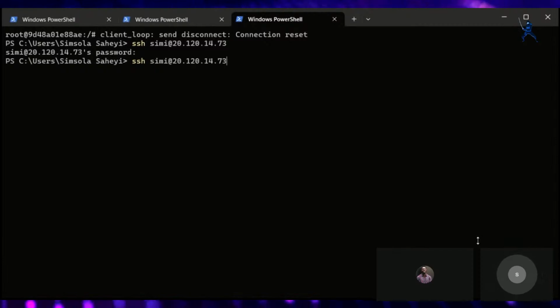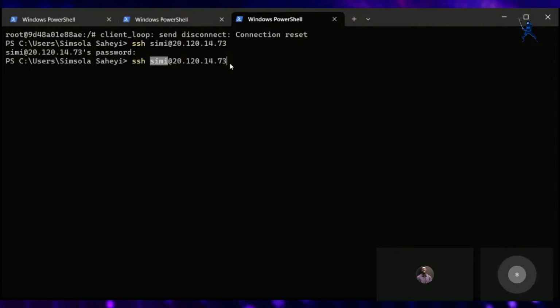Now I have a Linux environment which I've spun up in my own account, and I want to connect to it. To connect, from what I'm highlighting here, you type ssh, then your username, then add the password, because I'm using a password to connect to my environment.